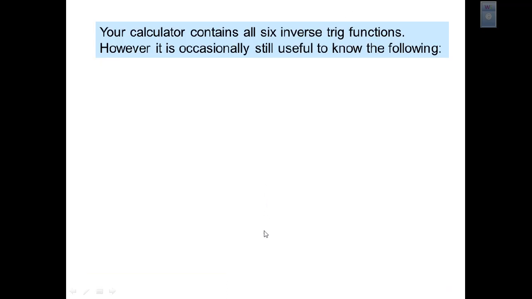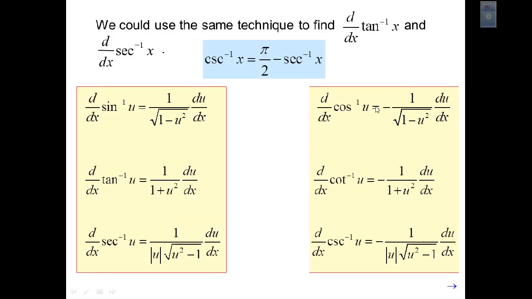Now, here's a little memory tool. What do we know about every single one over here? They all start with c. So the derivative of any of the inverse c trig functions is going to have a negative out front. The ones that don't start with c do not. That's just a little way to remember and keep yourself from making a mistake of forgetting these minuses out in front. Any of the inverse trig functions that start with c, you're going to put a minus in front of it.